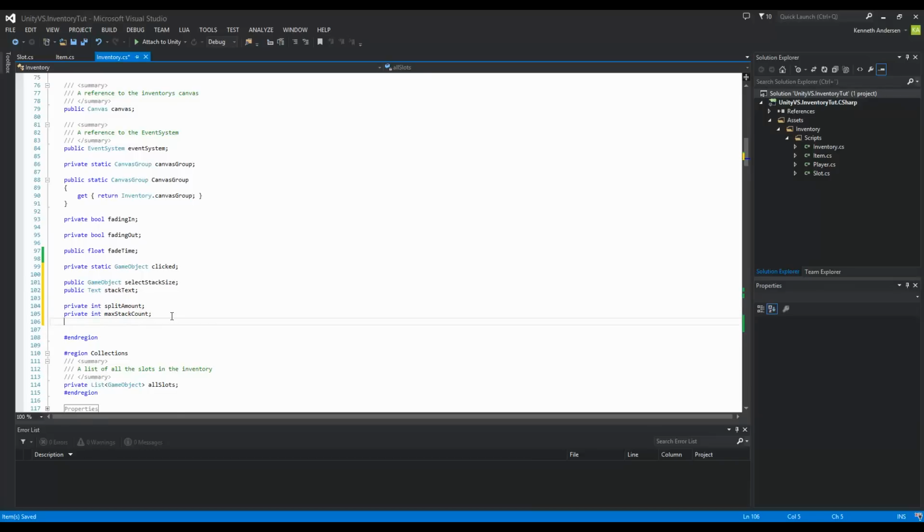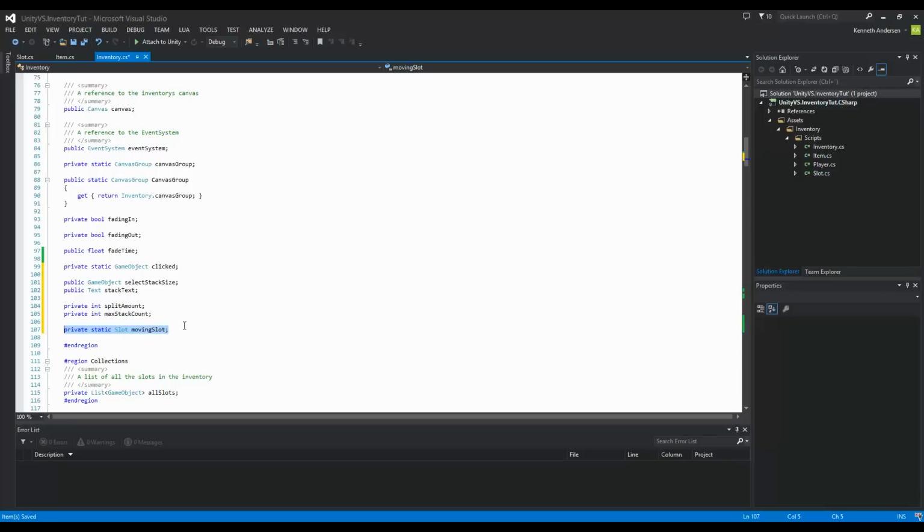And then I'm going to make a private static Slot, and it's going to be movingSlot. The reason that I'm adding this extra slot here is because I want to store my items somewhere when I'm moving them around. Before, we only had a from slot and a to slot, and we just took everything in the from slot and moved it to the to slot and swapped the to slot over to the from slot.